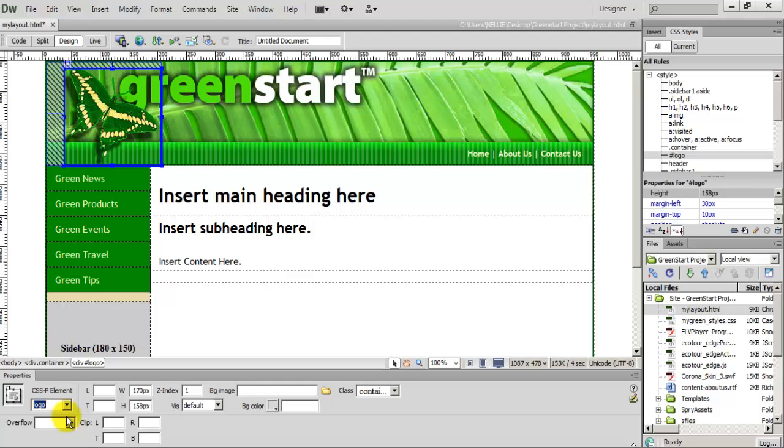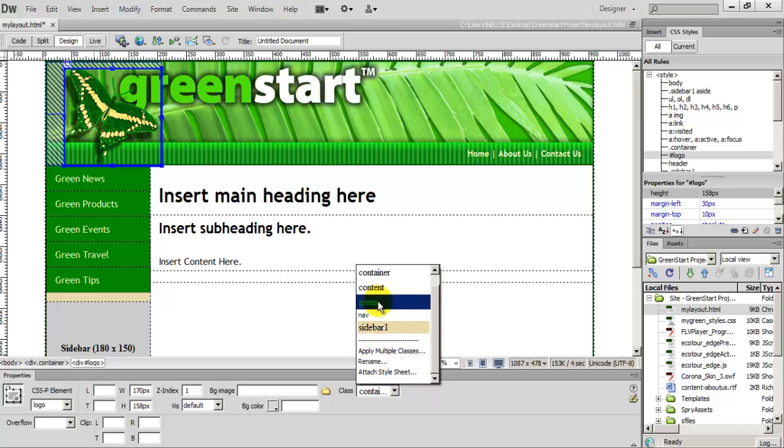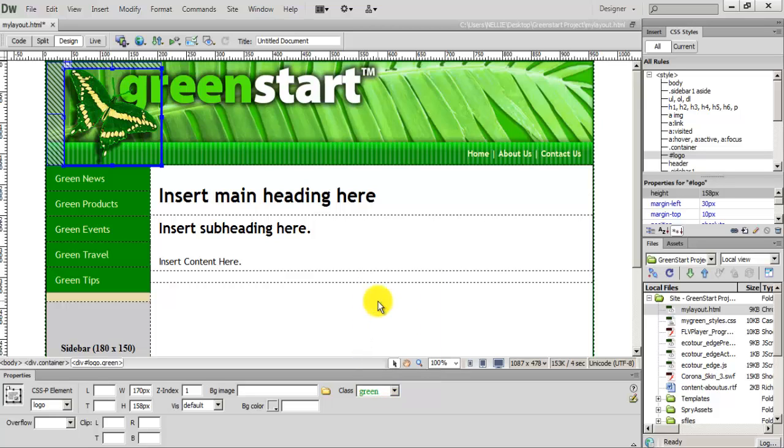So in the class field menu, choose green. As you can see, the tag selector displays div logo.green. As you can see, it's possible to assign both an ID and a class attribute to an element at the same time, which may come in handy in certain situations.